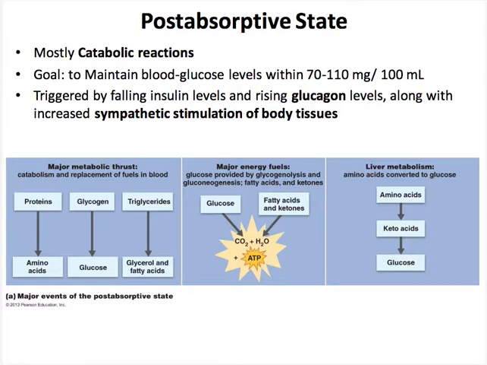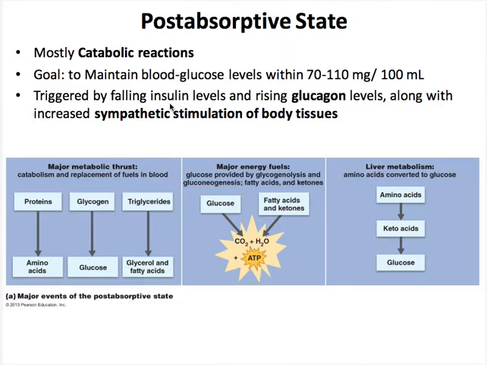However, here in the post-absorptive state, you are 3 to 4 hours post a meal, and you're now seeing levels of glucose begin to drop, but those tissues that need the glucose are still going to need some source of nutrition, and so you begin to undergo catabolic reactions so that you break down all those nutrients that you just stored during the absorptive state. Again, the goal here is maintaining blood glucose levels, because as those begin to drop several hours after a meal, that's when you might see things like neurons begin to lose function. So you want to maintain it somewhere here within this range.